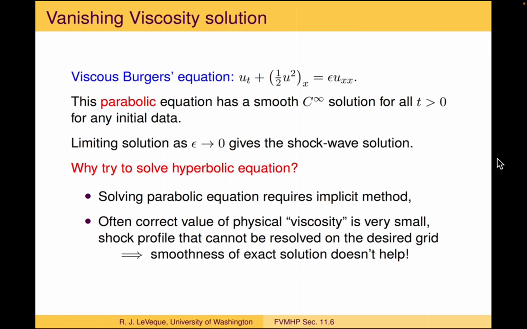And so trying to solve the parabolic equation doesn't necessarily give you a better physical solution, but it gives us a way mathematically to think about what is the approximation that has a discontinuity in it, what's the right place to put that discontinuity, and what's the right limiting solution of this viscous equation as the viscosity vanishes.